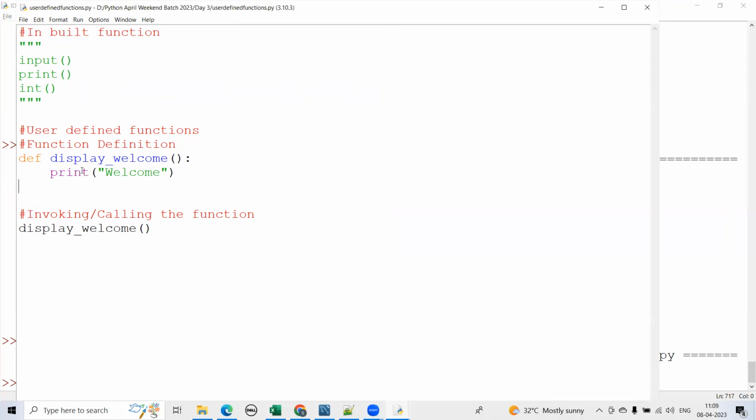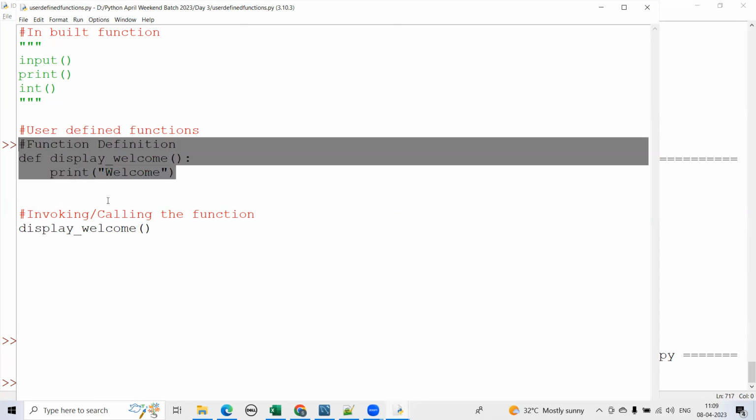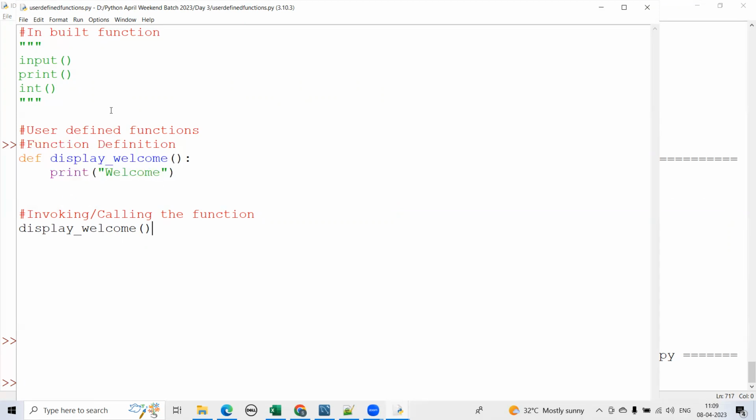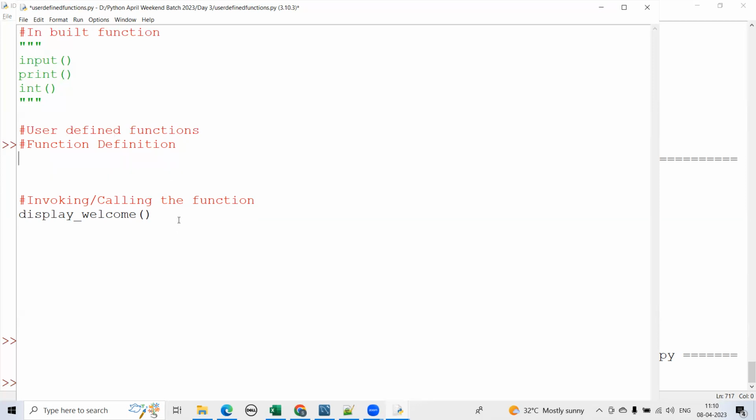Now, this def part is called function definition and this is called function invocation. But always remember that the function definition should always come first before calling the function. Suppose I write it after this, first invoking and then defining.